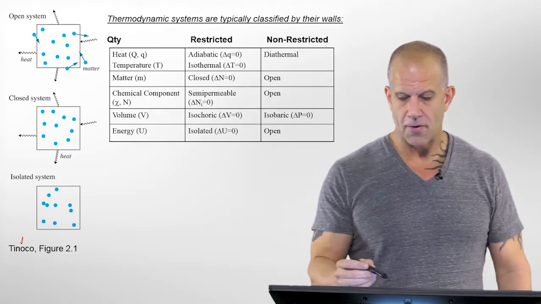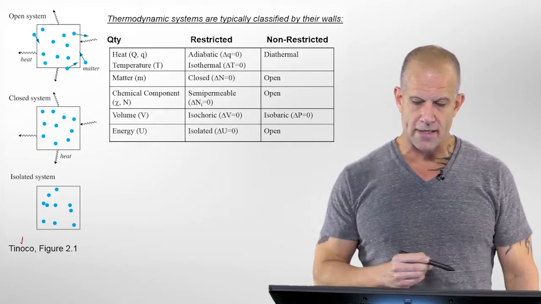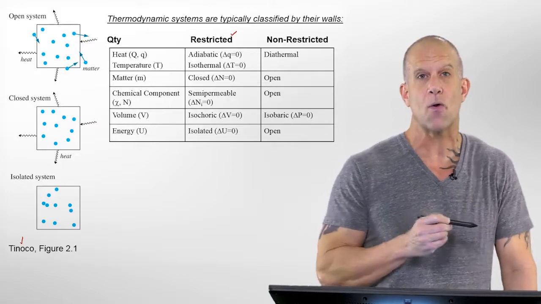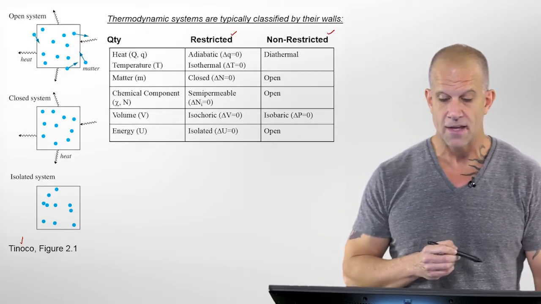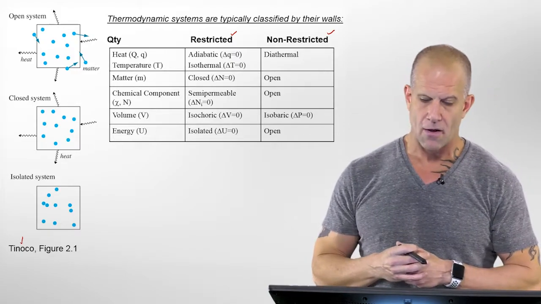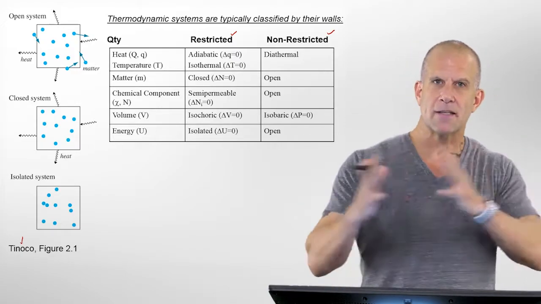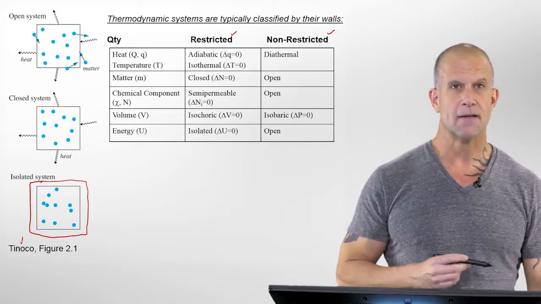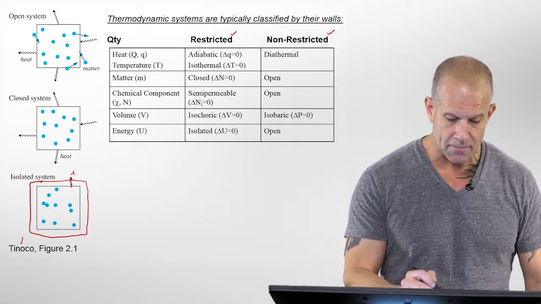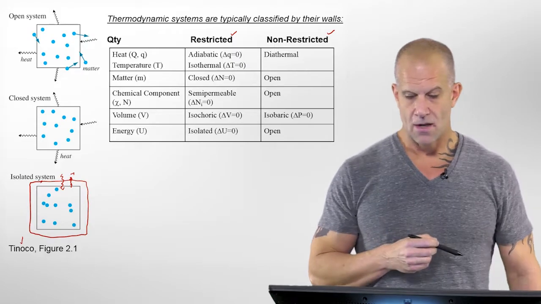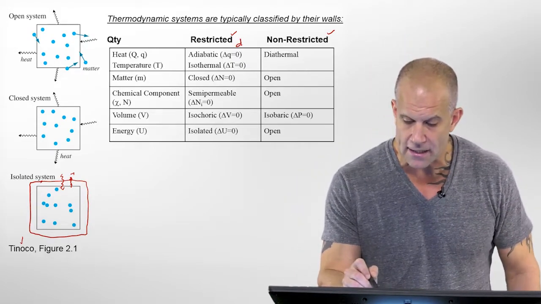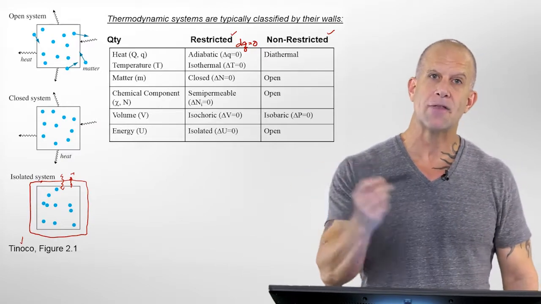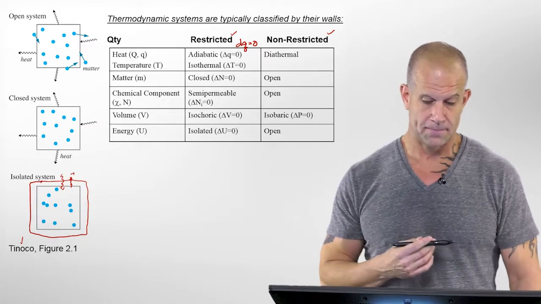I like to provide a table that goes into this in a little more detail, about whether a specific variable is either restricted by the walls or not restricted by the walls, and the general thermodynamic terms we use. If something doesn't allow the flow of heat, for example if you put a dewar around something so that heat can't propagate into or out of the system, where the change in heat is zero, we call that adiabatic. If we allow the exchange of heat, we call it diathermal.